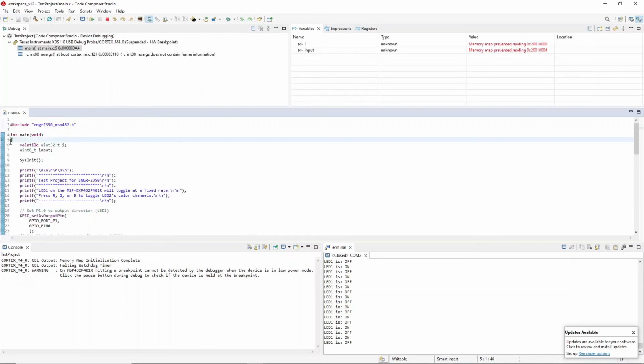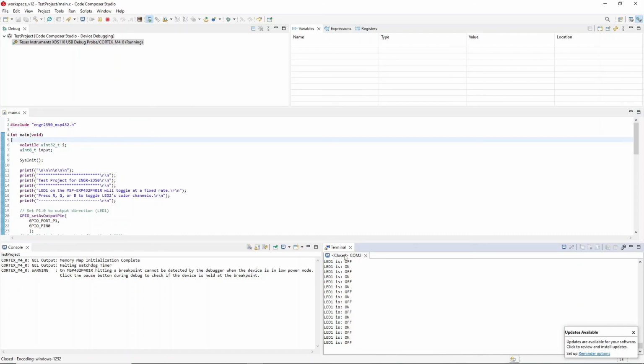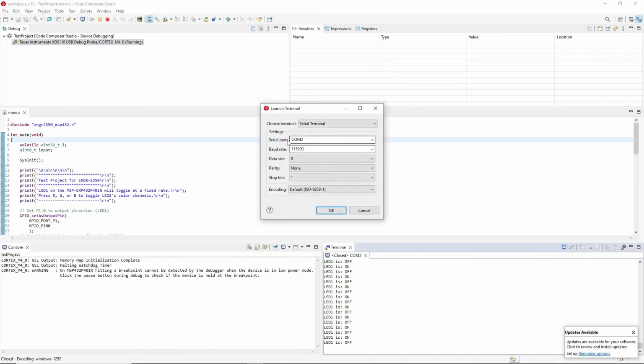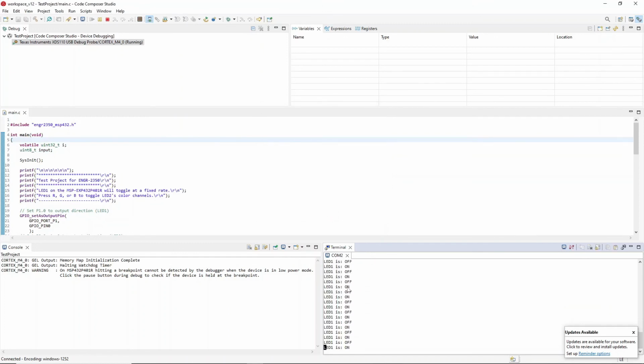There we go. All right, so at this point I can click run again. When I run this code, this is not updating anymore. Why not? Because it disconnected when I unplugged it. As long as you plug it into the same USB port, I should be able to use the same COM port each time. So if I click OK, I'm now reconnected and it's going.